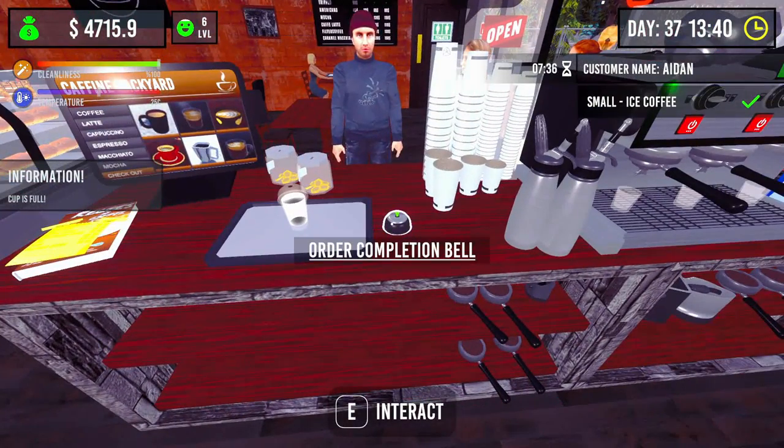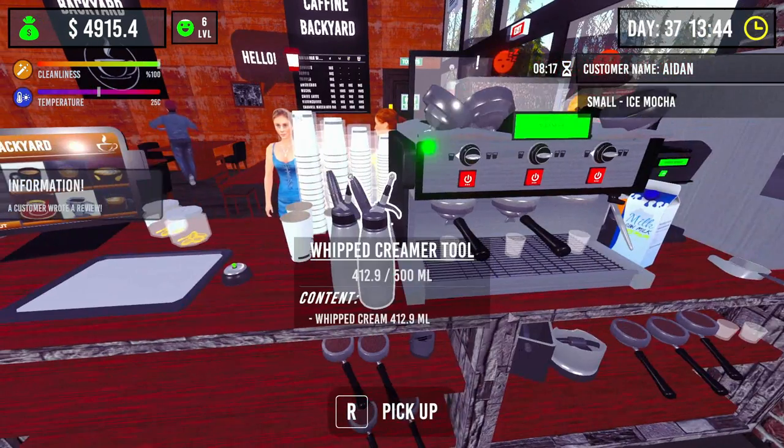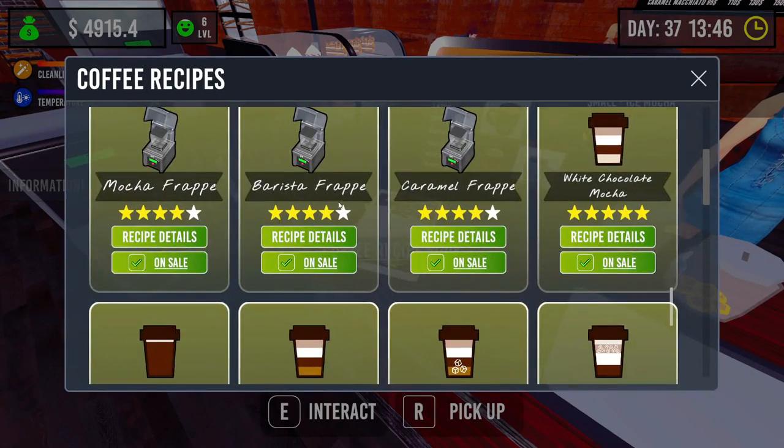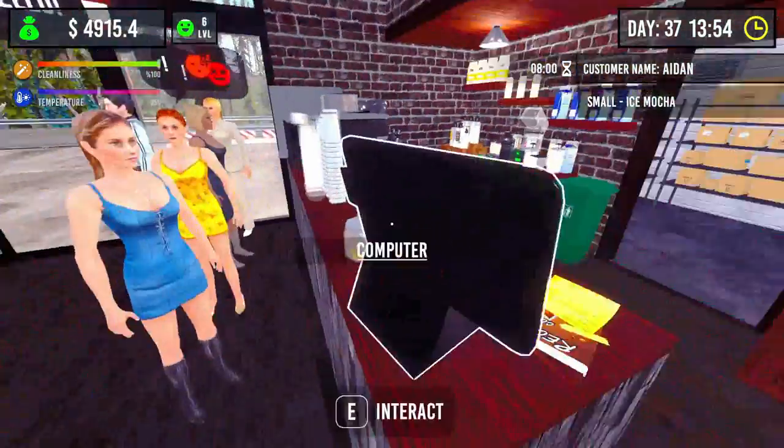Alright, there we go. Small iced coffee. That's all. So that's $200. It's still not bad. Ice mocha. What size? Small? Alright, well, that's fine. There we go. Put that over there so I can see it. And gotta get ourselves a cup.